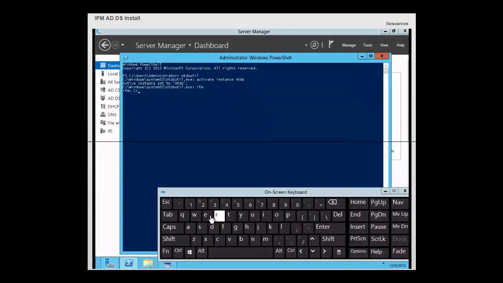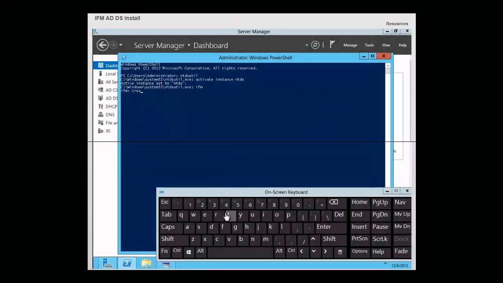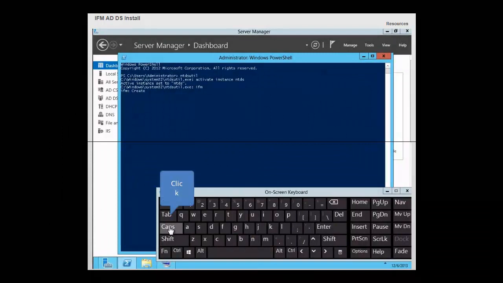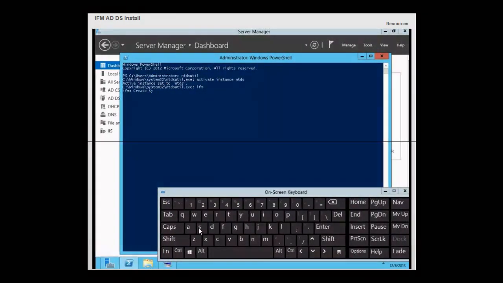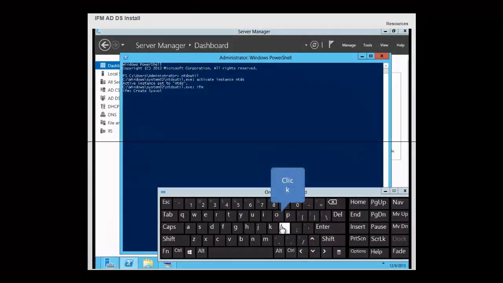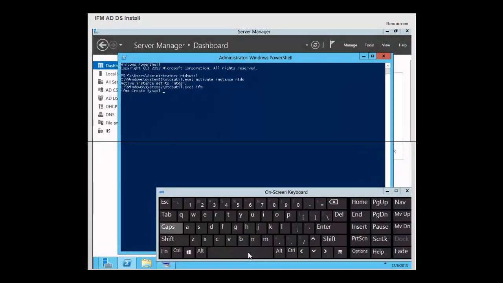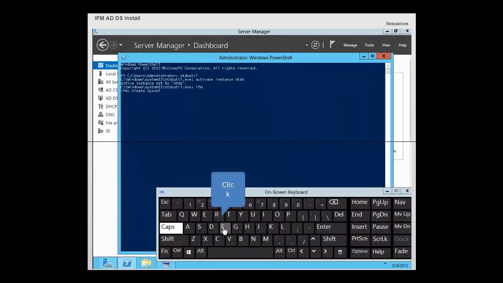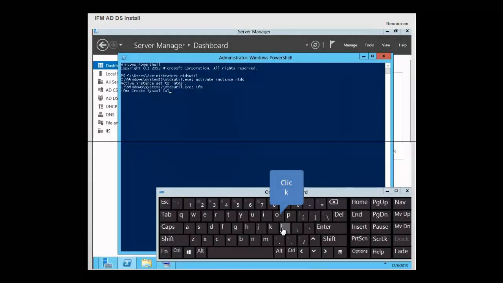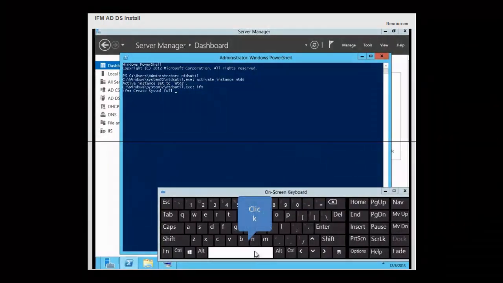So it's reate, space, sysvol, capital S, take back off the caps lock, ys, vol, space, full, space.